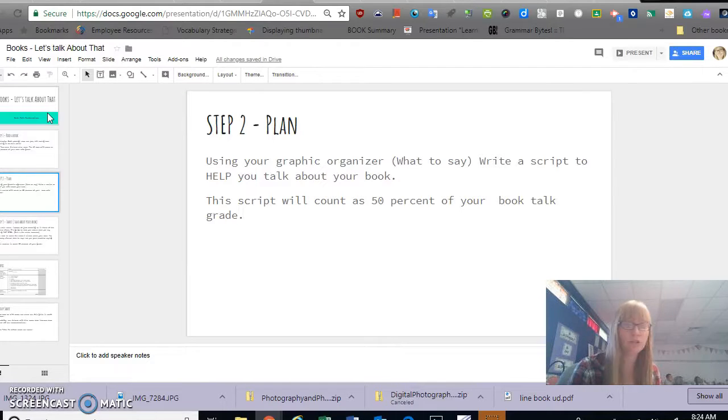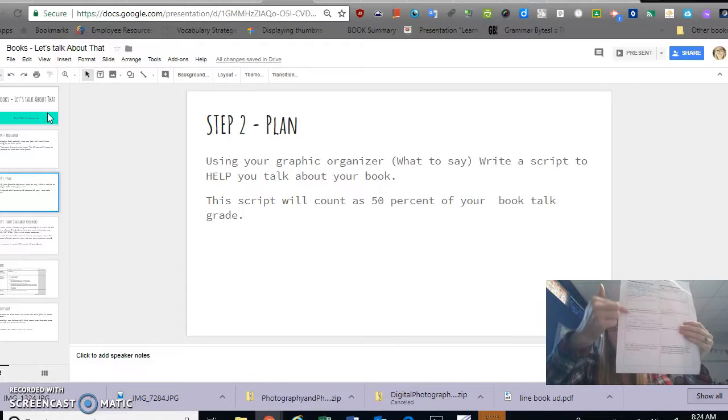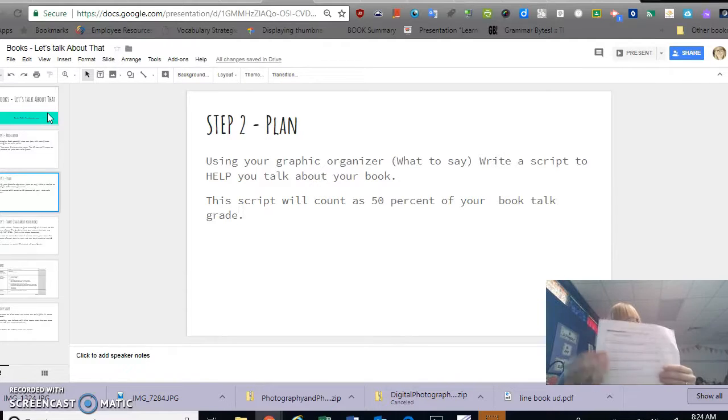And really, I just want you to write a paragraph about the setting and the characters, another paragraph about the conflict and some of the major events in your story. Just don't give away the ending. And then I want you to do your recommend and your opinion. Basically, you're going to use all the things you wrote here and then at least 2 things from the back to write your book talk script.